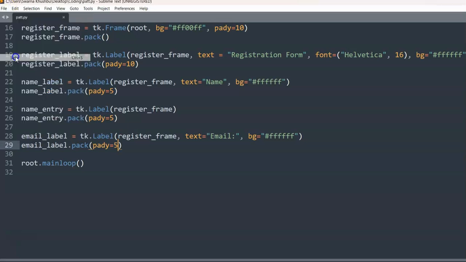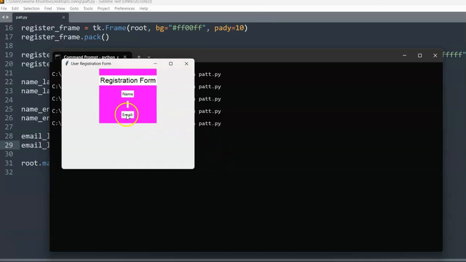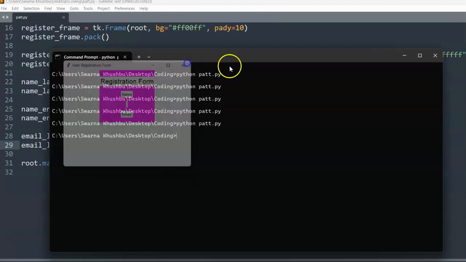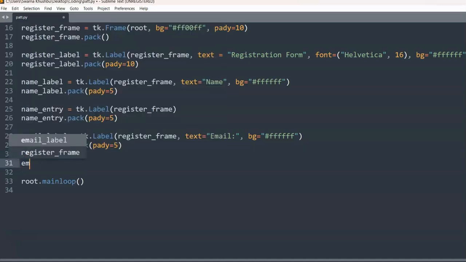Okay, so now let's check it. Okay, so there is an email created. Now again we want some entry for it, where you can enter the email. So here we can write another variable which is email entry.